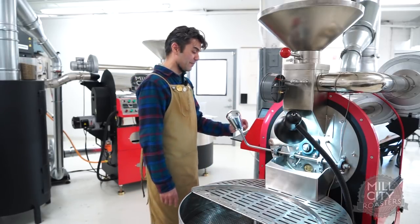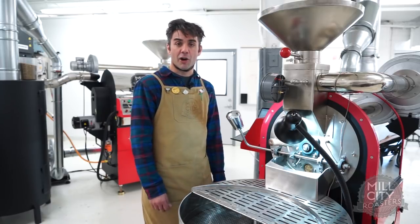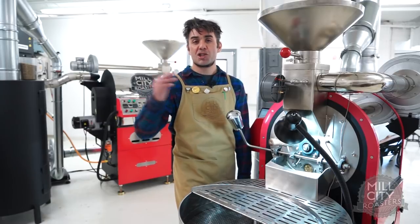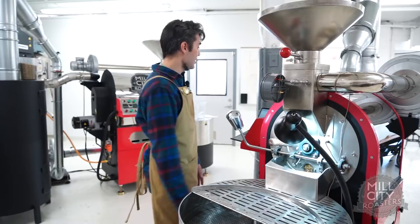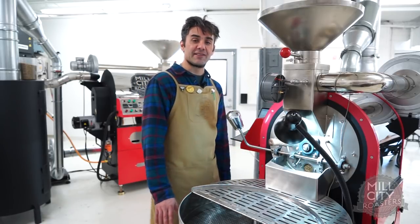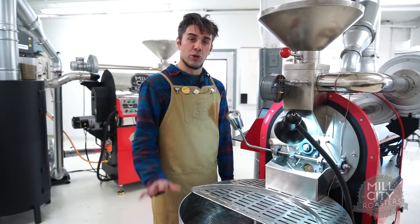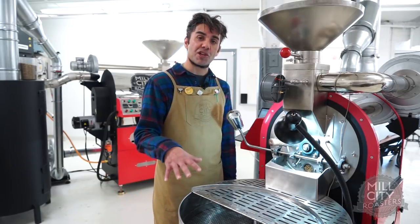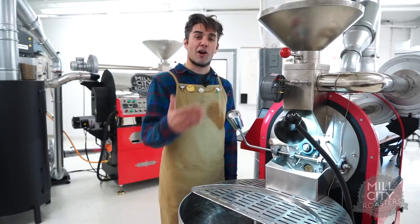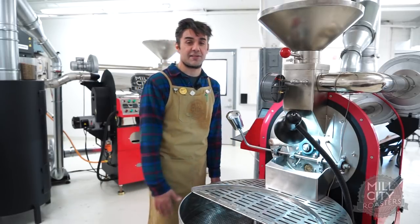Our ROR is down to 27 but it is planing off, holding that kind of line at 27. So I'm bringing up the airflow. Bringing up the airflow at this early stage of the roast will bring the ROR down — it's basically going to strip away some of the energy and actually slow the roast down. If I was at 27 ROR when I increased airflow with the same fuel setting, I'm running down to 26 in about 10 seconds. Within a minute, I'll probably be down to about 20. So in that way, it's a subtler adjustment of your ROR than a fuel adjustment. If I adjusted my fuel, I would get a much more abrupt, dramatic lessening of the ROR. Also, as your roast progresses, you're filling the roast chamber up with much more smoke, which can impregnate the beans and give your cup a little bit of a roast taste. So it's always a good idea to slightly increase your airflow as you progress the roast, especially if you're going dark.